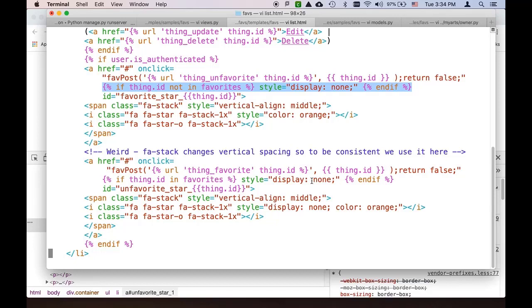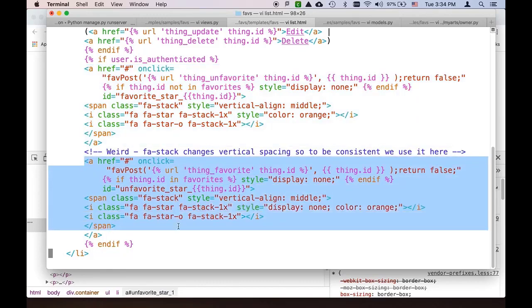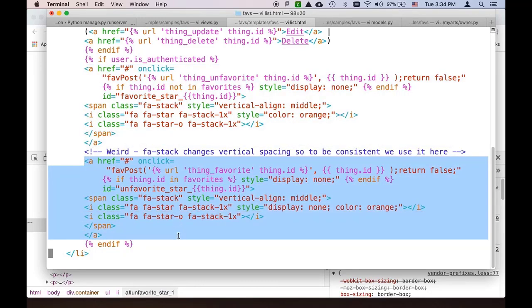So if it's already a favorite, I'm going to show the empty star that's got an unfavorite link. Show a full star with an unfavorite link underneath it. My mind gets all messed up on this. And then if it is in favorites, show a filled in star with an unfavorite. Yeah.